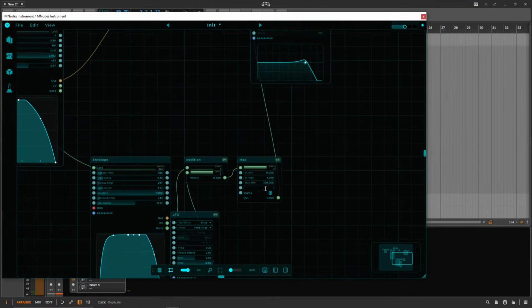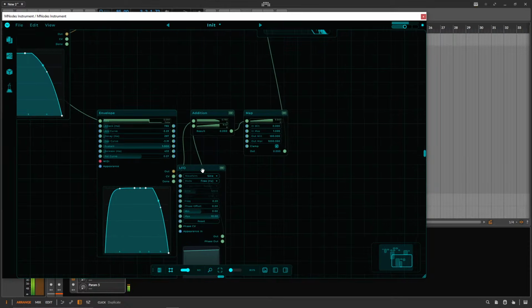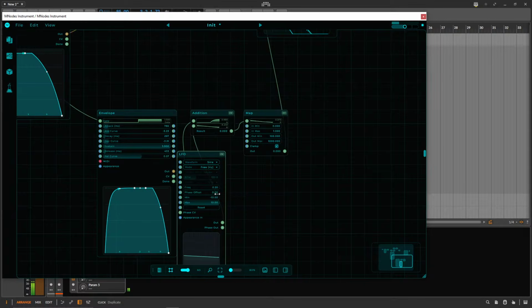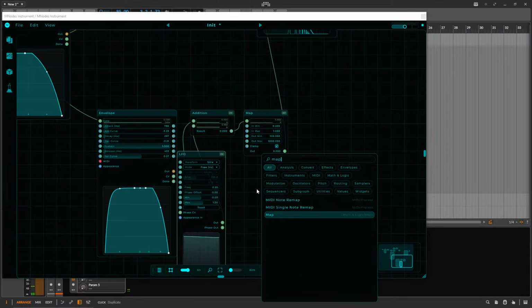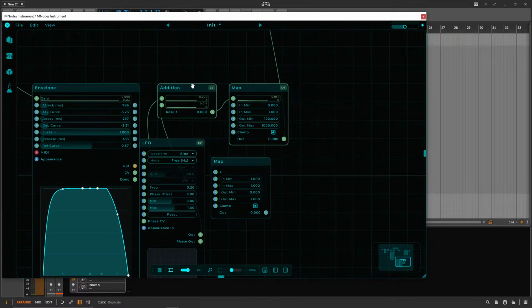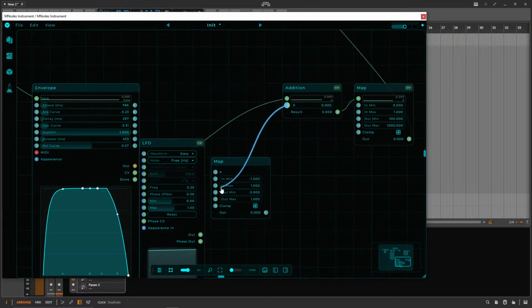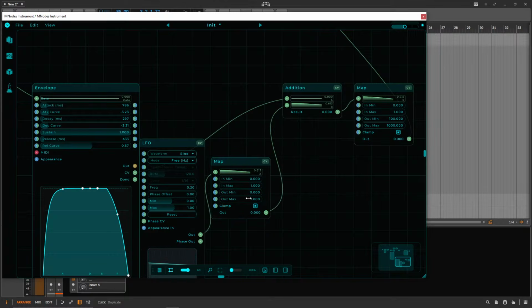And we can put something. Oh yeah, again. Another map is always the same, just transforming values to another value and using it to modulate different things. It's very fun, actually.